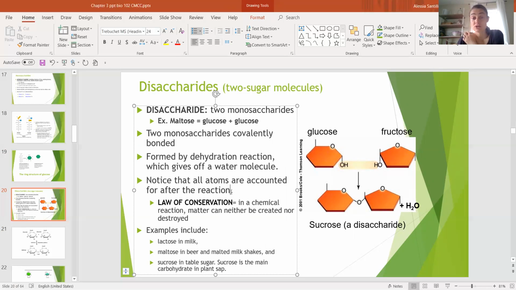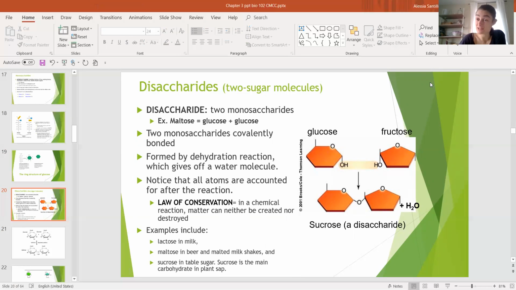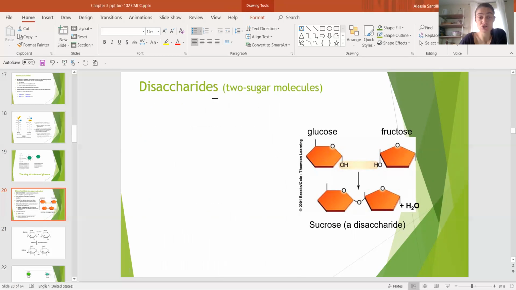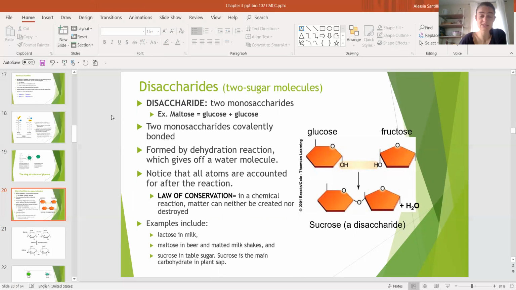A disaccharide you guys are probably familiar with is lactose. Have you guys ever heard of lactose? There's a couple of people out there that are lactose intolerant. This is usually a sugar that we find in dairy products. So lactose is just the monosaccharide glucose and another monosaccharide called galactose, which is like the coolest sounding monosaccharide out there, in my opinion. Okay, and that's just what it is. It's just a disaccharide. So these are two monosaccharides covalently bonded to each other.